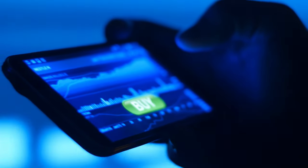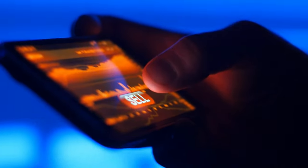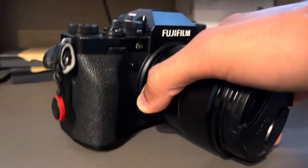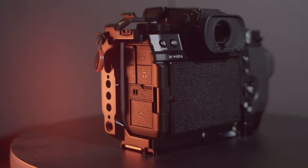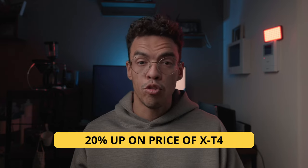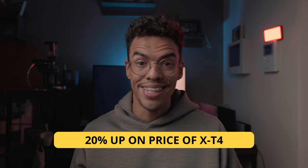Tip number three: if you are looking to both purchase and sell gear, bring the gear you want to sell and do it at the same shop. Sometimes when you sell a piece of gear they will give you an extra discount on the camera or lens you're looking to purchase. For example, I sold my X-T4 at Map Camera and purchased the X-H2S at the same time. Because I did both together, they gave me an extra discount of $500 on the X-H2S plus 20% extra on the price they'd buy my X-T4. At the end I saved around $800 to $900 on the X-H2S. So make sure to bring any gear you no longer use — you could end up saving some extra money.